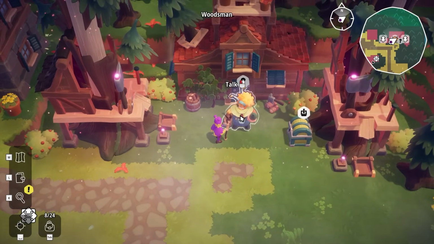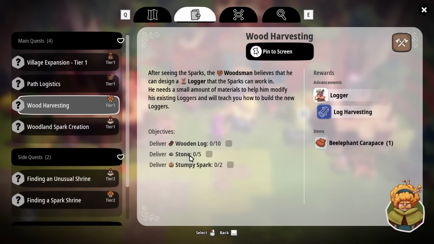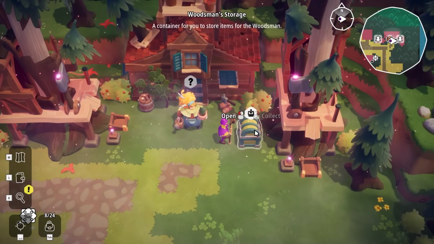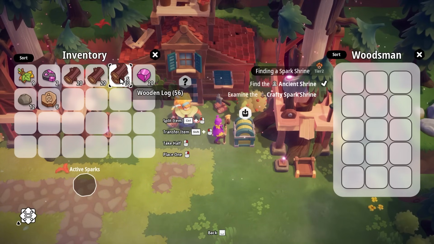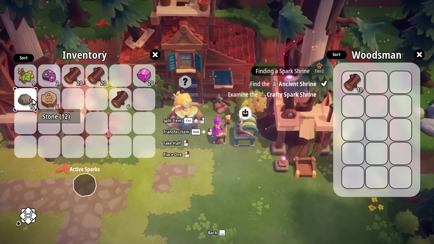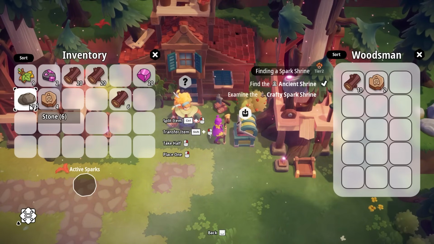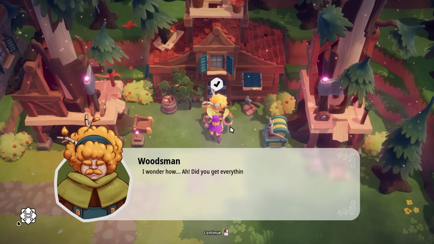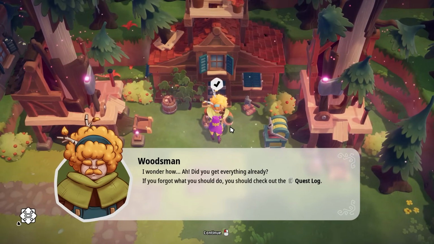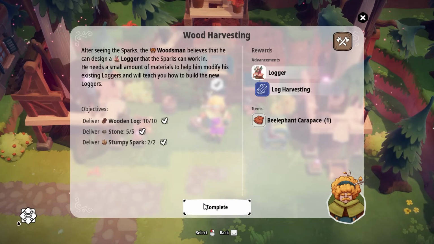So for you, the woodsman. The woodsman needed 10 log, 5 stone, and 2 sparks. Okay. Okay, so that's good. Did you get everything already? If you forgot what you should do, you should check out the quest log. No, we can deliver all of those things.